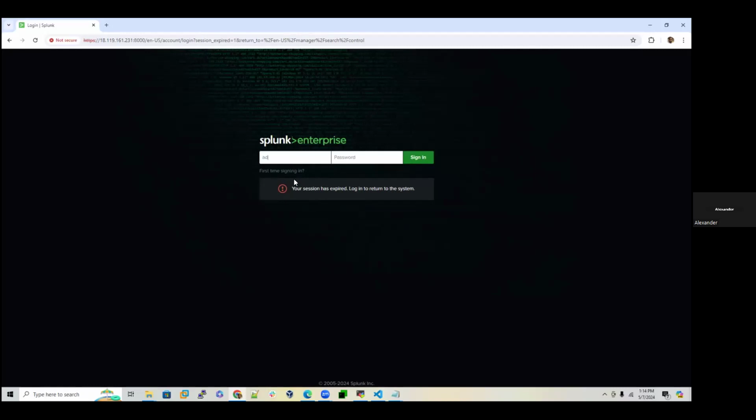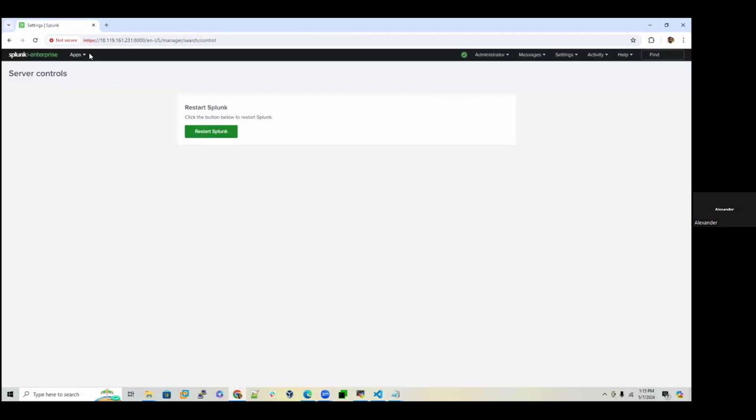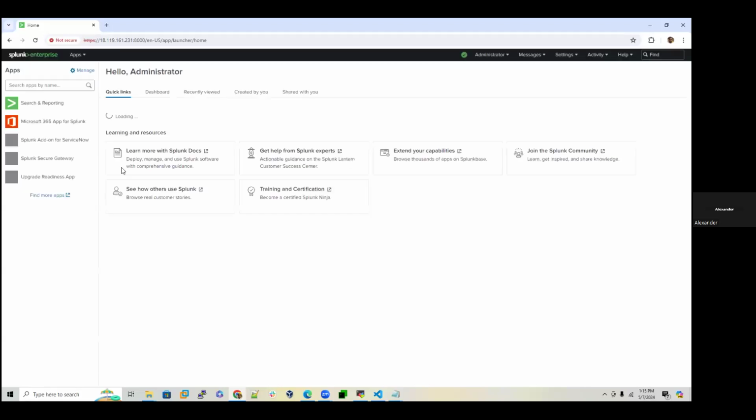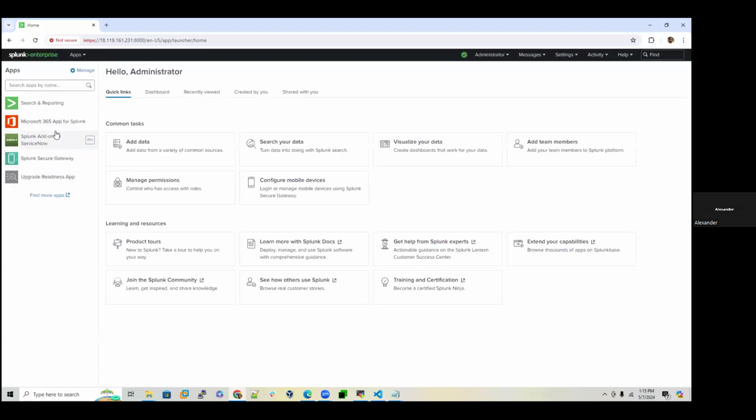So I can go in and see the apps and everything that have been configured. And very soon, we'll go back to the back end and then start moving. You see the apps that are installed, they are here.